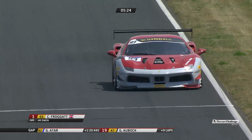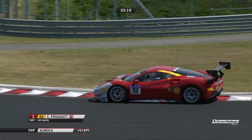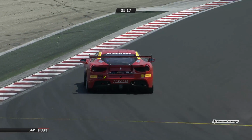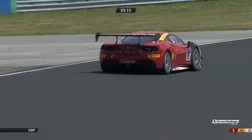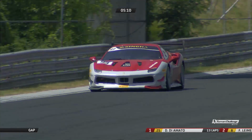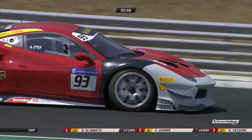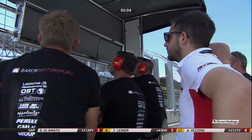It's really important. Okay. So, of course, sometimes you don't need it because you see if in front or behind you is somebody, but it helps you a lot. If somebody is faster behind you, you have to push more or you can take out the speed. Okay. Chris Froggatt then, doing a very, very good job in the AMS.